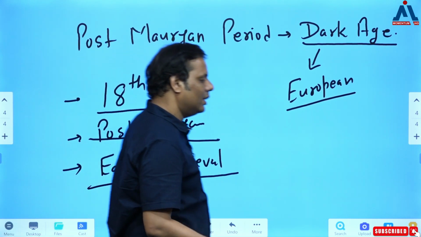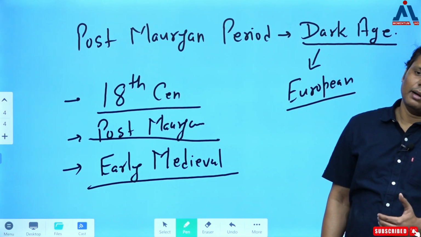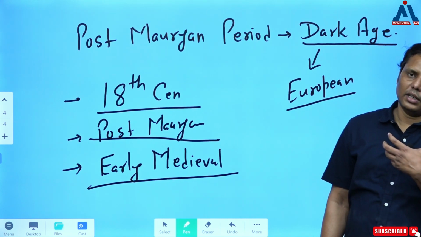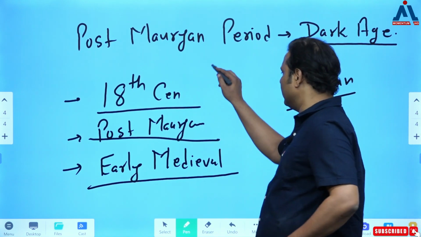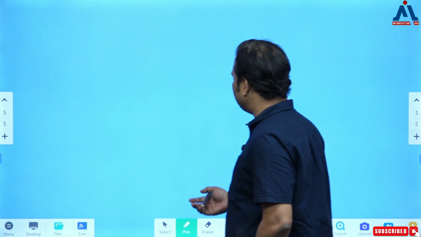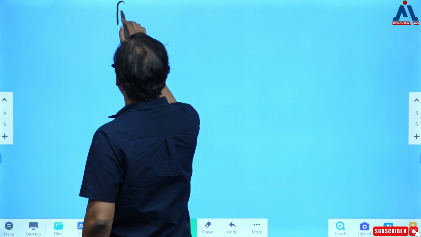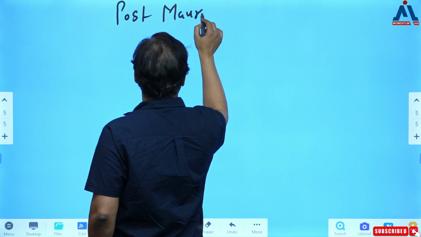So this is how this idea appears, and this idea was applied universally, and by applying it, a couple of phases of Indian history were called dark age. So this is how the concept of dark age comes in. The point is: how come the post-Mauryan period is called a dark age? That is something you have to focus upon, right?